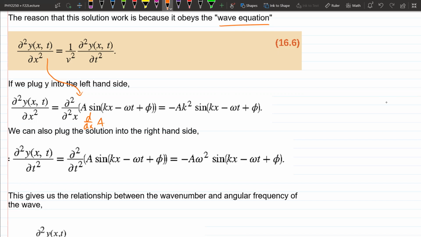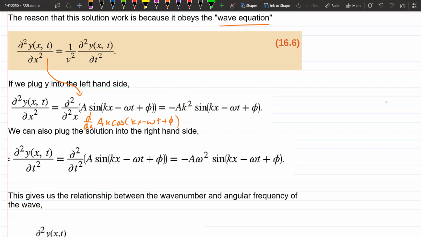Sine turns into a cosine, everything else stays the same. Now, to take the second derivative, instead of taking derivative of sine, it's derivative of cosine. Derivative of a cosine is actually negative sine. When you take the derivative the second time, another factor of k comes out, so the only difference is that you get a negative a, and the k squared comes from popping out these derivatives. So you flip the sine function into a cosine, and then you flip it back into a sine.